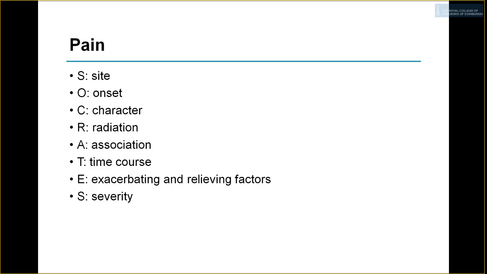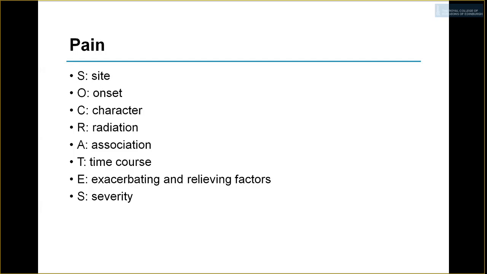Then you want to explore the associated features with the pain. Does the patient have any night pain? Any sweats, weight loss, and these kinds of red flags? Do they have a temperature? Are they tachycardic? Are they in shock? Then you're thinking more of infection. Do they have involvement of other joints, which may indicate an inflammatory process, rheumatoid arthritis? Do they have any eye problems or urethral problems? Then you start thinking about Reiter's syndrome. So all these things you need to look into.